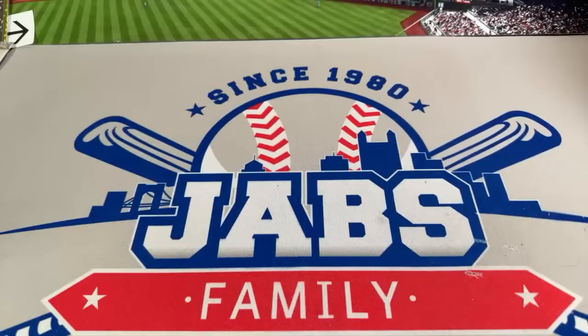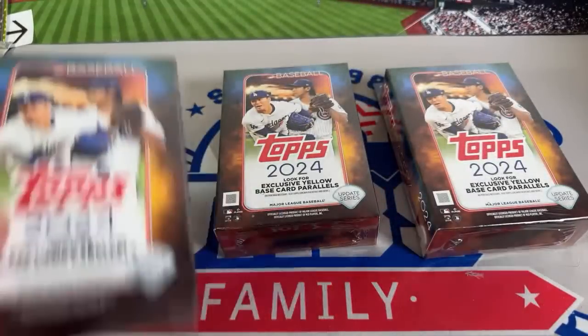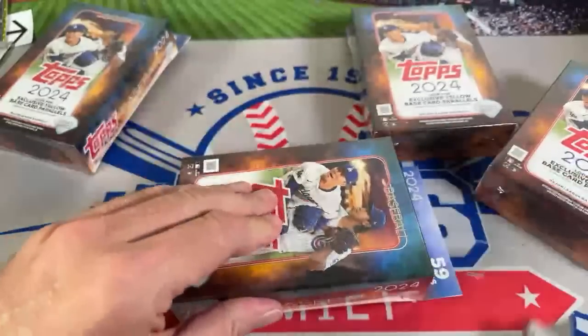So you're going to see 30 hanger boxes ripped open in this one. So here we go. I'll just start pulling them out. I'm going to go a little bit faster through the base cards because there's going to be a whole bunch of cards here. So we will mostly be focusing in on the bottom.